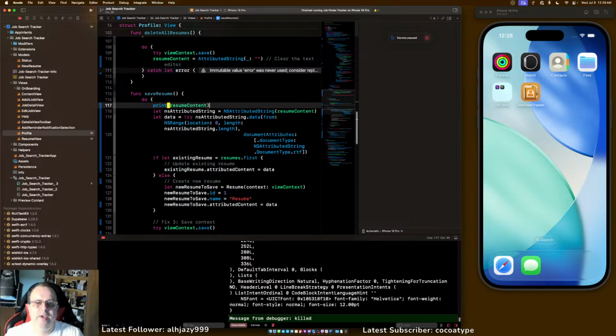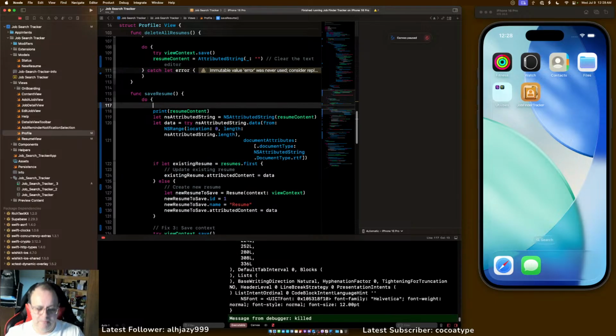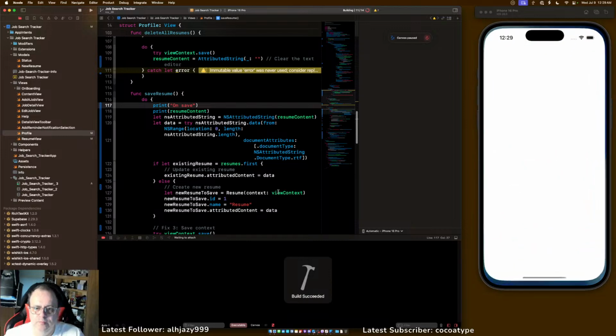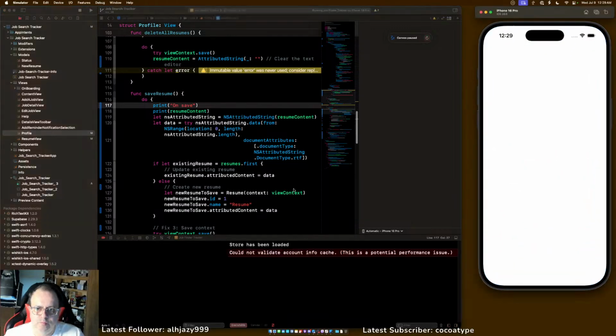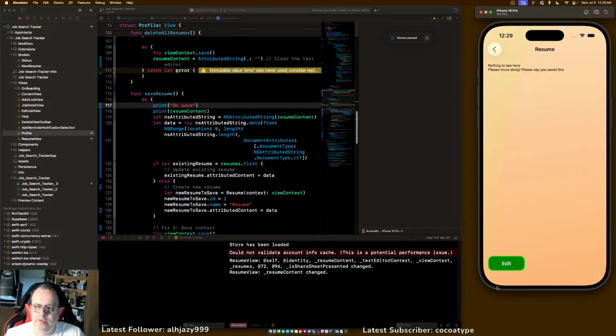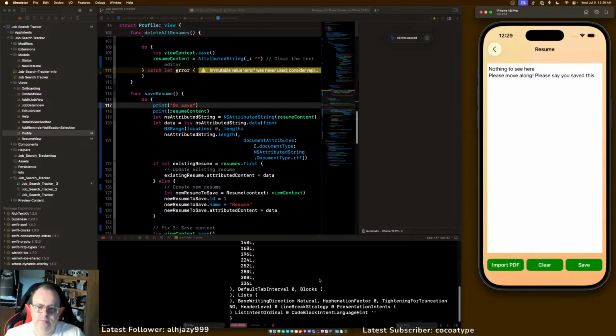I want to compare that content. So, on save, right? Because the two should be different is what I'm getting at. So, when we first go in, right? Let's try and capture this.